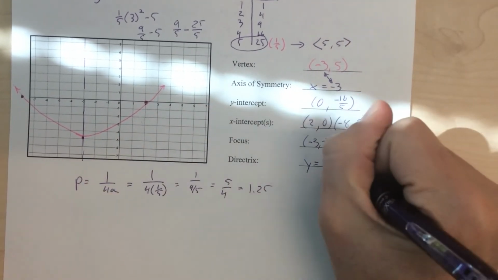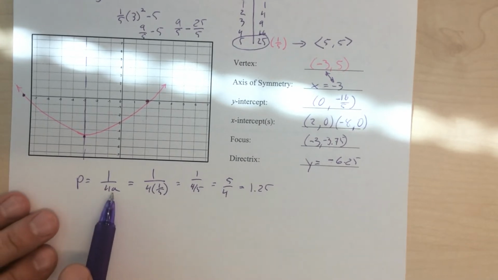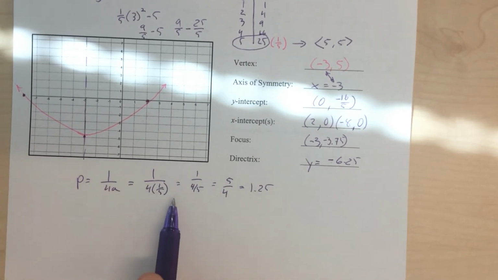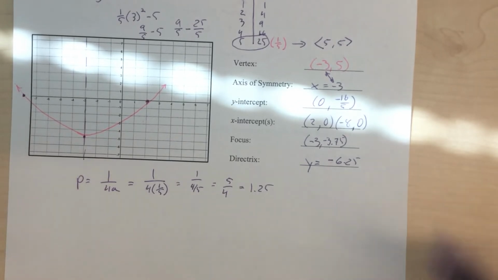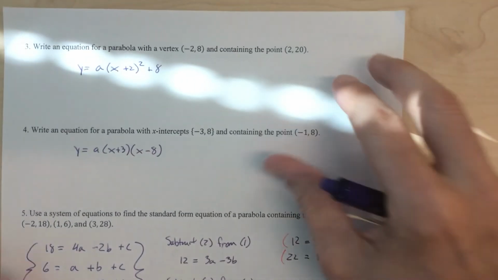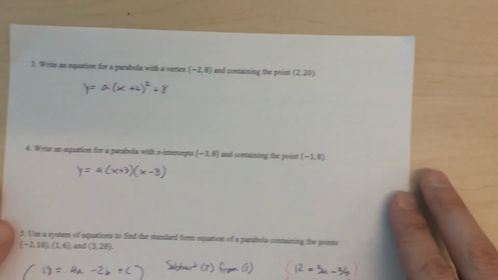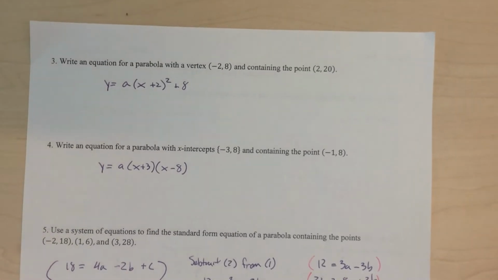This, in my opinion, is a little bit of a harder part, but that's what it is. You take your a value, you do these things. This is the worst it could look like if you have a fraction, but once you have that fraction, you're going to add and subtract from the y value of your vertex. All right, the sun here, somewhat in the way, keeps moving on me too. Okay, 3 and 4, these are going to be much easier problems.